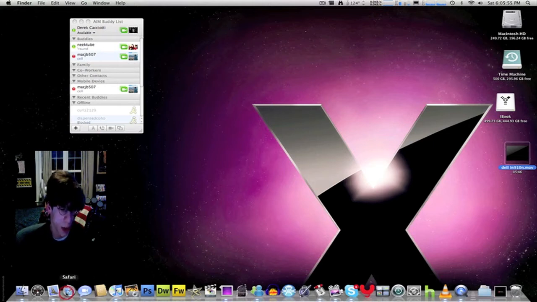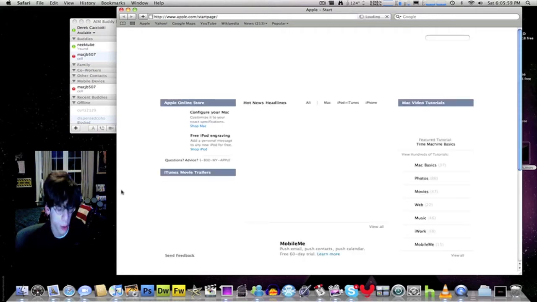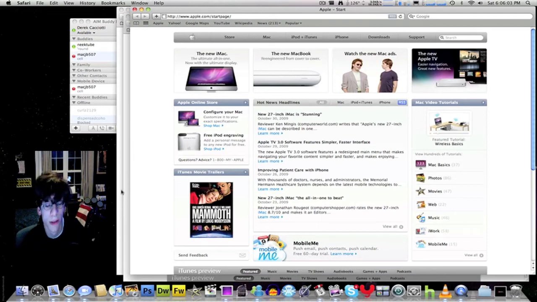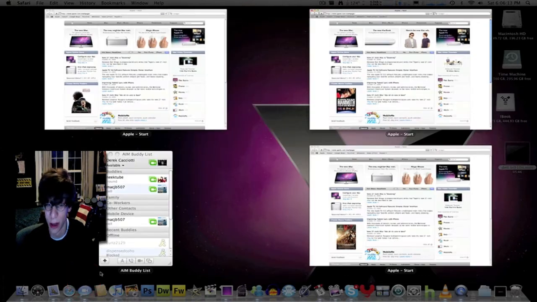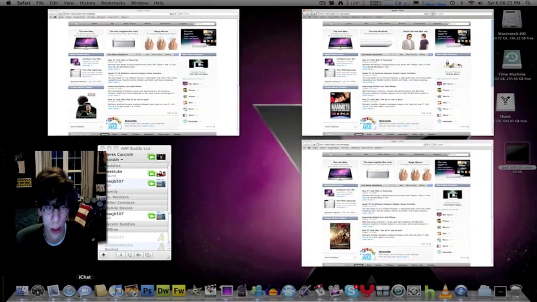There's a new feature called Dock Expose. Now, if you open Safari, I'm just going to open a few here. Okay, I've got three Safari windows open. Plus, you've got all the other stuff on your screen, if you have any. So what you would normally do is squeeze the two buttons on your mouse, if you had a Mighty Mouse, or Apple Mouse, as they call it now. Or you hit the Expose key on your keyboard. So you would do that.